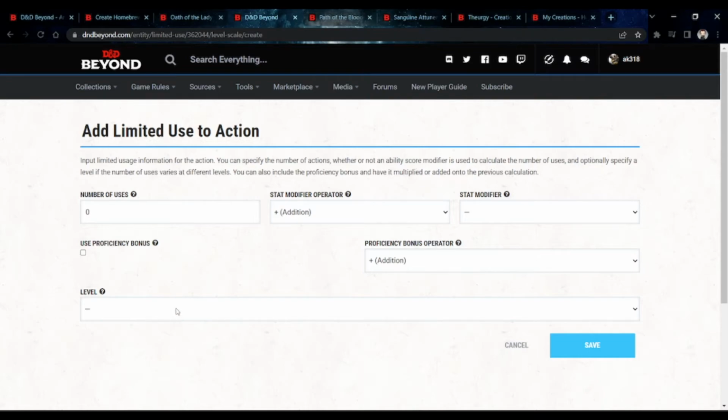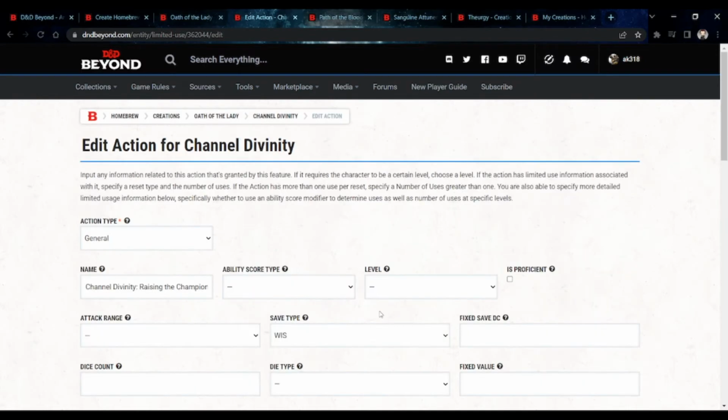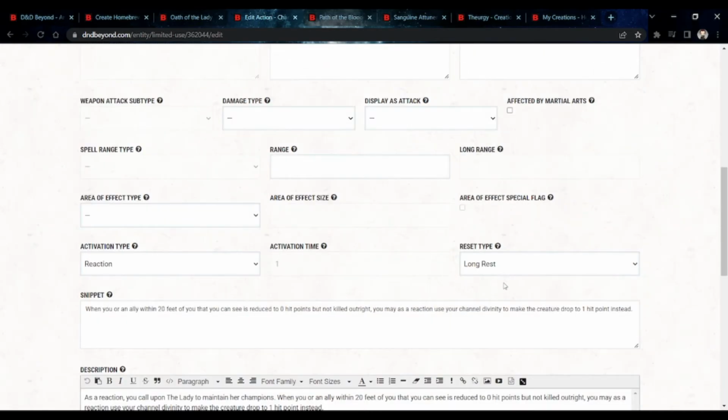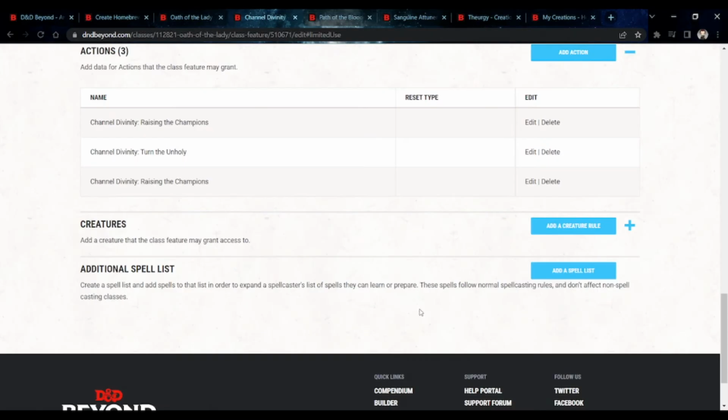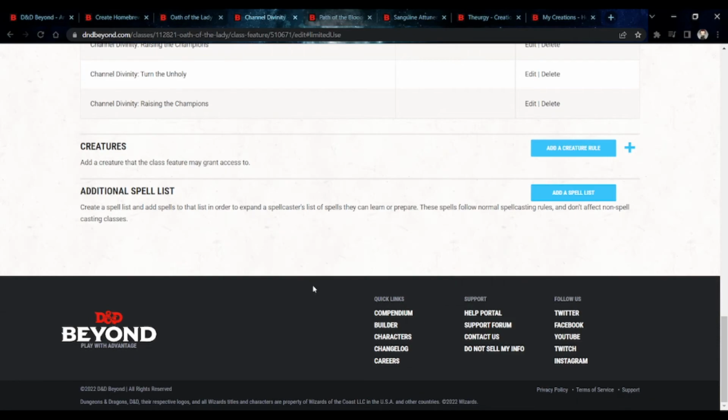So, for example, you could go at every 5 levels, you gain 1 use plus your wisdom modifier. So you would go 1 plus wisdom, and you would go level 1, save it, and then you would go in and add it again, but then you would go at level 5, you have 2, and you would just do that again and again for each of the levels you want.